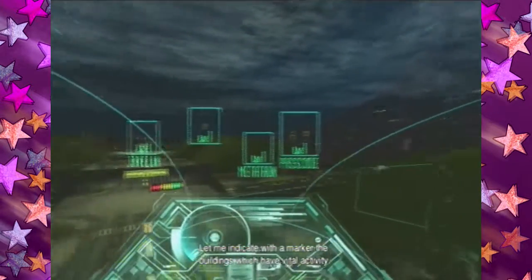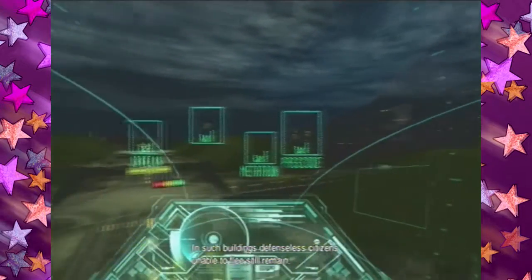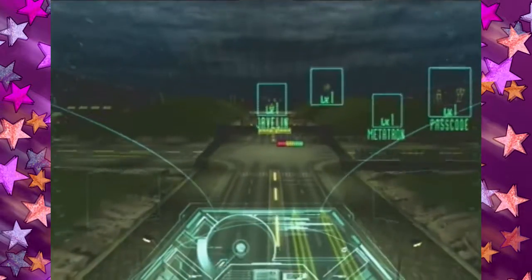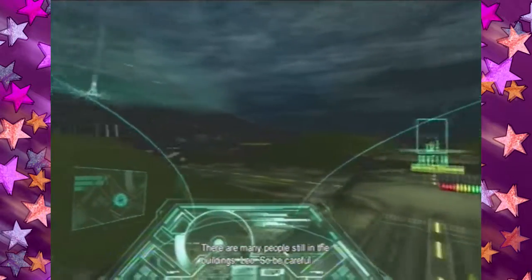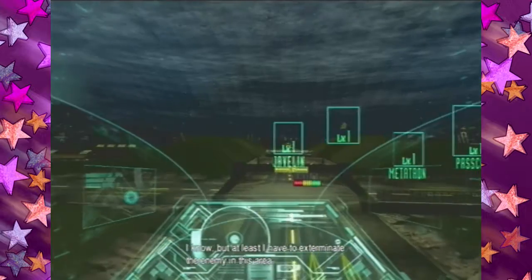Let me indicate with a marker the buildings which have vital activity. In such buildings, defenseless citizens unable to flee still remain. There are many people still in the buildings, Leo. So be careful. I know, but at least I have to exterminate the enemy in this area.